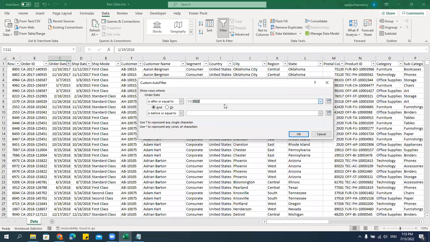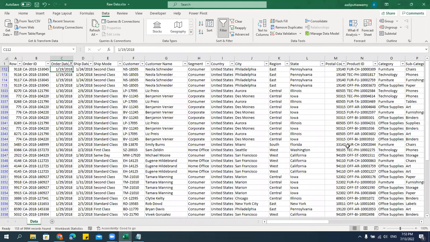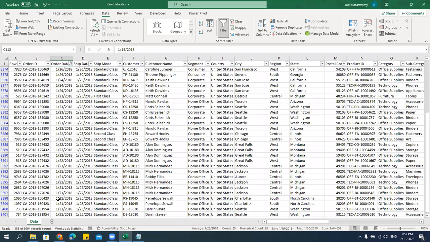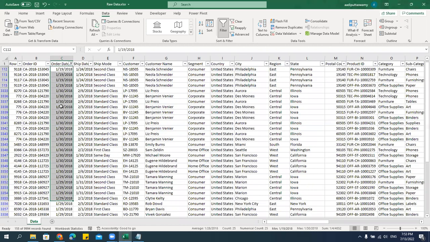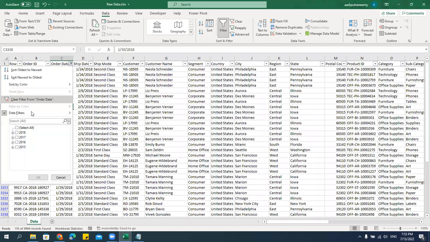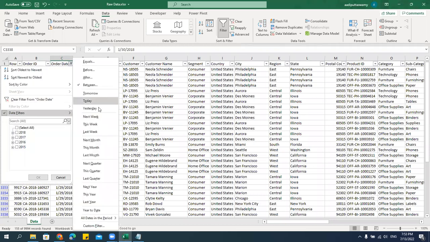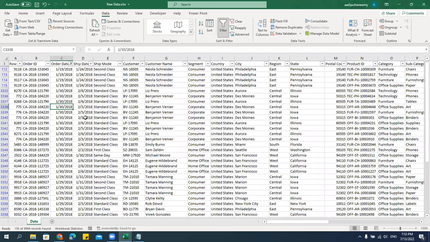I'm just typing because I have to go and select, otherwise say here I'll say the 31st of say 1, 2008. Say okay. See, this is between. So like this also I can select instead of going and selecting individually. Suppose you think I want to select today's date, here I don't have today's date, but you can go here, say today, tomorrow, yesterday, next week, and depending on this date, it will filter.